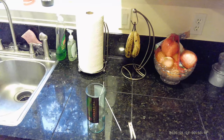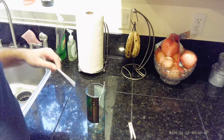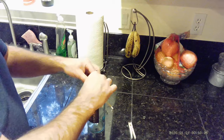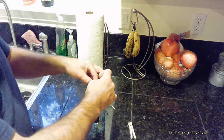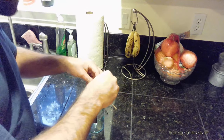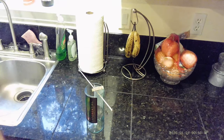Let's check on our wax. Our wax is getting there slowly but surely, so we just need something to keep this wick centered while the wax dries. I just grabbed a skewer from the kitchen, and I am going to wrap it around, keep it relatively centered up, and use my clothespin again to hold it. That way when it dries, it'll be centered in there. And now we just wait for the wax to melt.